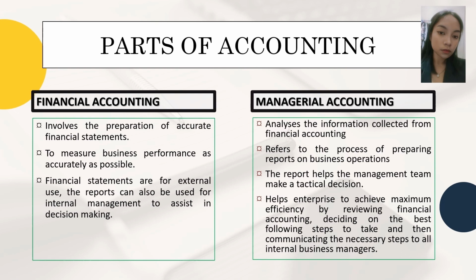The second one is managerial accounting. It analyzes the information collected from financial accounting and refers to the process of preparing reports on business operations. The reports help the management team make tactical decisions. It also helps the enterprise achieve maximum efficiency by reviewing financial accounting, deciding on the best next steps to take, and then communicating the necessary steps to all internal business managers.